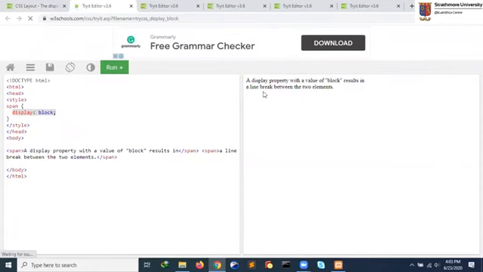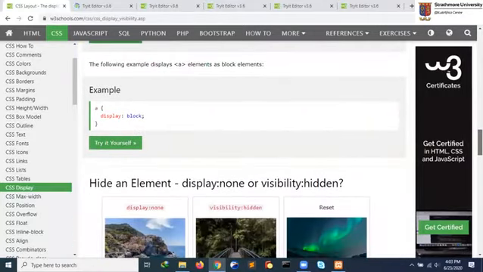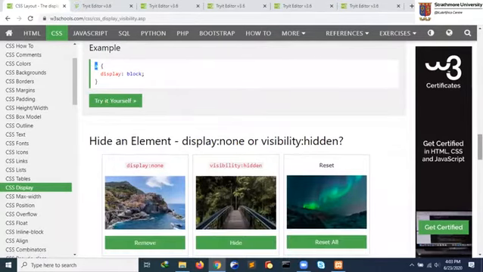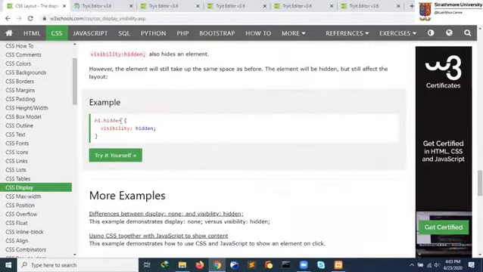It's displayed in 2 lines to mean it has been displayed as block elements. That is the same way also for something like an anchor tag. It can also be displayed as a block element by indicating that we want to display, and the style there is to have them as block elements rather than having them as inline elements.